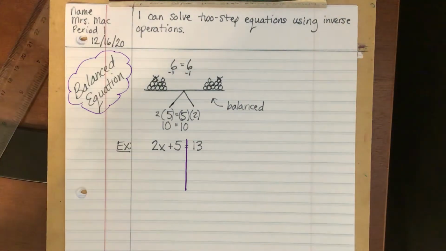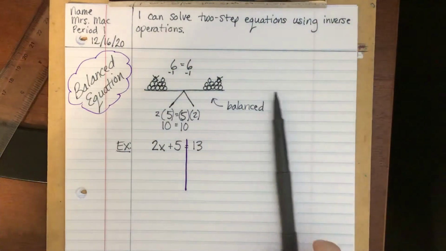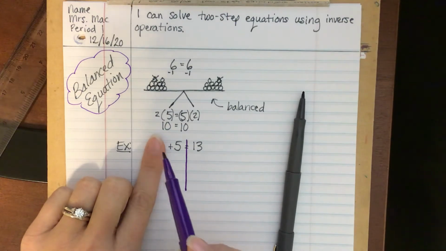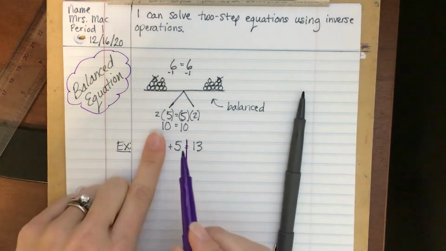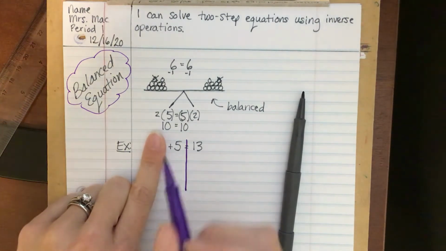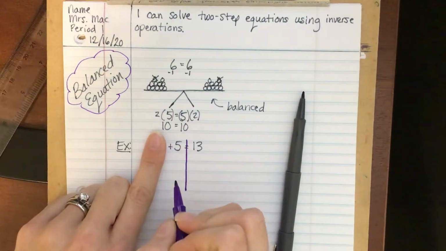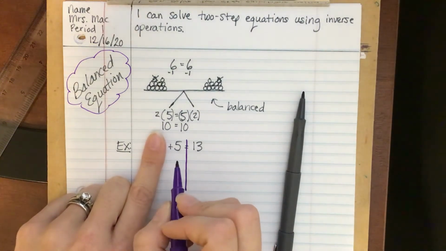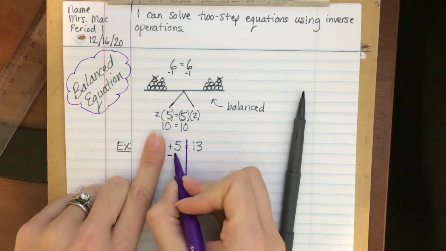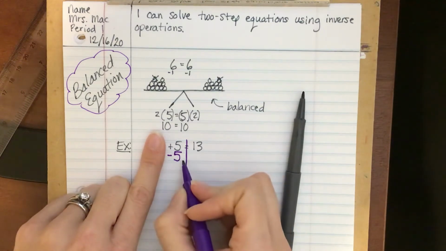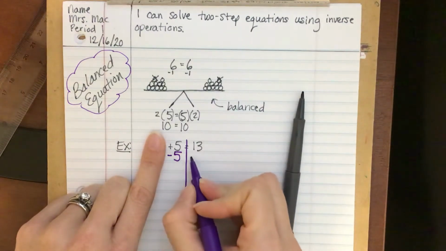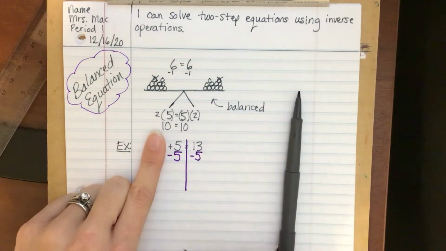Now, we're going to kind of go backwards. Remember yesterday when we did the cover-up method, you would cover up this, and then we would figure out what was underneath it. Okay, so if this is what I'm going to cover up, then this part right here is what I'm going to undo first. What I need to do is get rid of this 5. How do you get rid of a positive 5? Yeah, you subtract 5. So I'm going to subtract 5 from here. Now, if I just take 5 away from one side, then it's going to be unbalanced. So I also have to take away 5 from the other side. Okay?